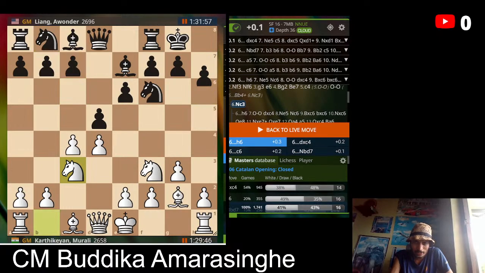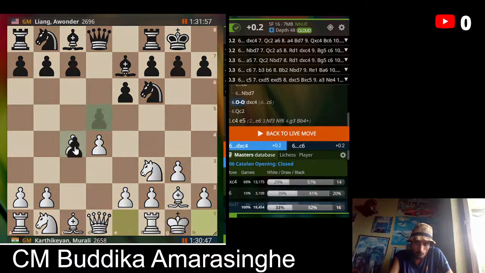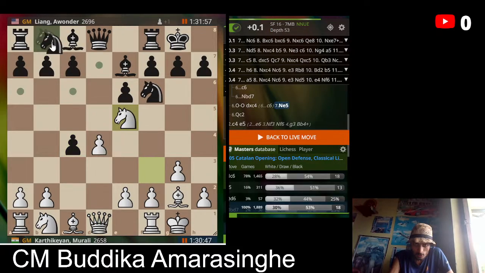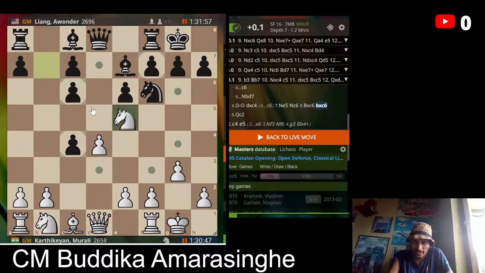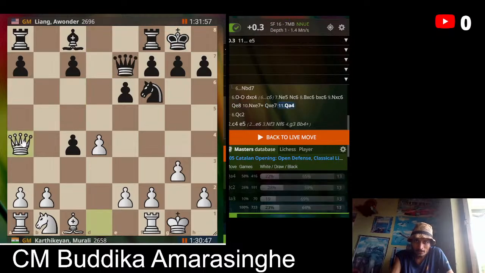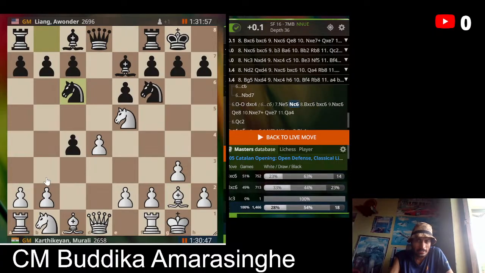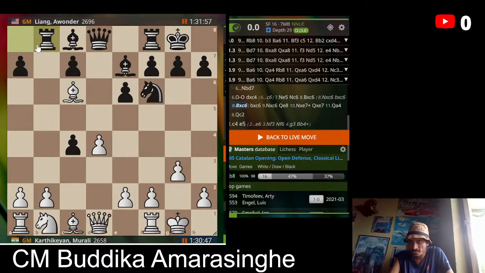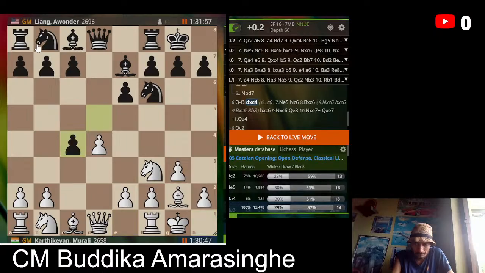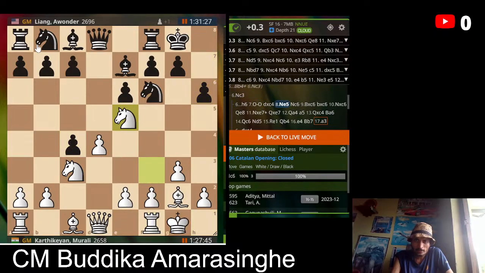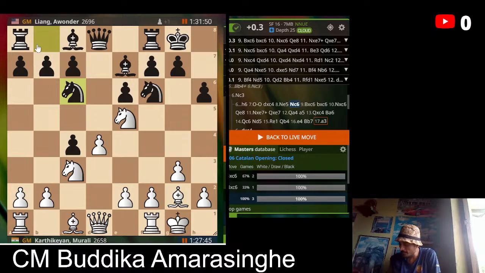You know, here actually castles, d takes c4, and here queen C2 is one main line. The other line is knight E5, and here knight C6, a very interesting idea. Bishop takes C6, knight takes C6, queen E8, and knight takes E7 also. Queen takes E7 and sometimes queen A4. This is one main line. The other variation here: knight takes C6, b takes C6, bishop takes C6, and rook B8. This is another variation. But anyway, here what happened is some improvement on these two variations. Now knight C6 again happens, but with h6 and knight C3, is that good for white or black? That's a problem, right?